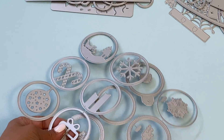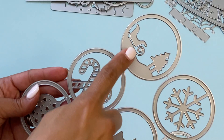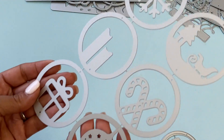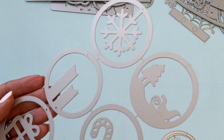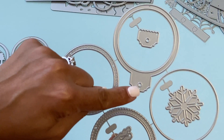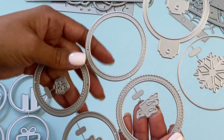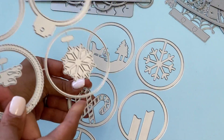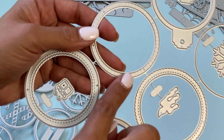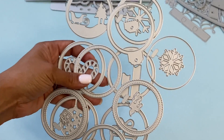They also have this ornament shaker set with six different designs: a snowflake, a little tree with a sleigh, candy canes, a candle, a Christmas present, and an ornament with stars. You can create really cute Christmas bulb shaker tags for your presents. It comes with all the layering pieces — a piece to tie your string, a layering piece for the bulb, a snowflake, a candle, and a scalloped stitched edge. They're all a little different but it's a really nice set.